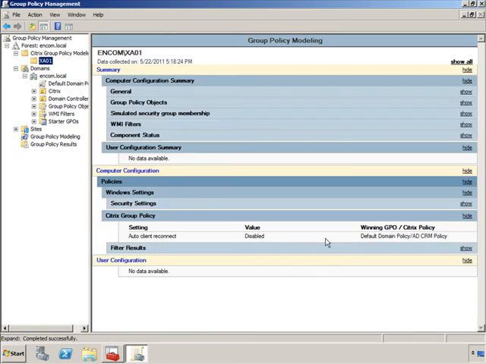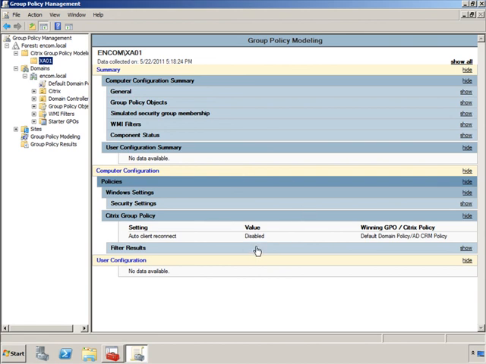Close. Now you'll notice it's much more granular than what you saw when you ran the modeling wizard from the delivery services console, which gave you all of this computer information for the actual domain policy, the default domain policy, that you didn't see in earlier policies when you ran it against just the Citrix policy within the delivery services console.